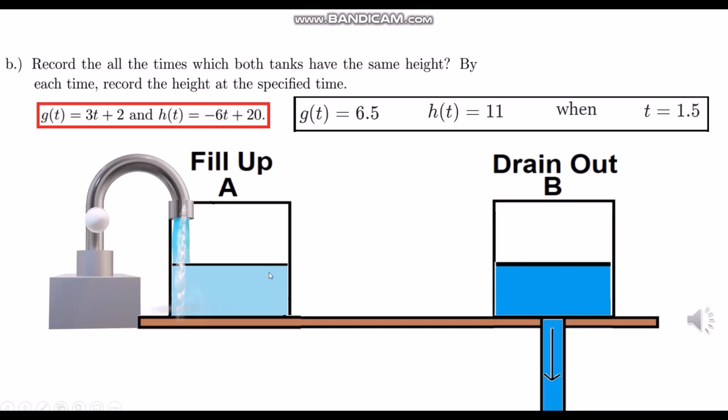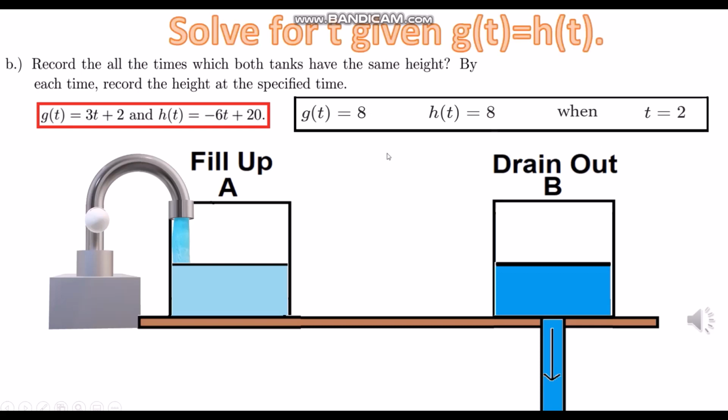And when their heights become the same, right here at this point, G of t and H of t are what? They're both 8, but we don't know that yet. That was kind of a demo. We know that these things are both equal. So what we do is we set G of t equal to H of t, and then we solve for whatever value t will be in hopes of finding t is equal to 8. So that's what we're trying to do here. Solve for t given G of t is equal to H of t.